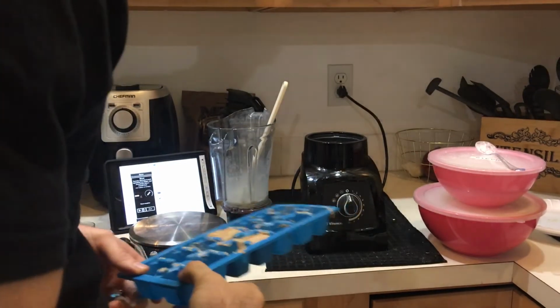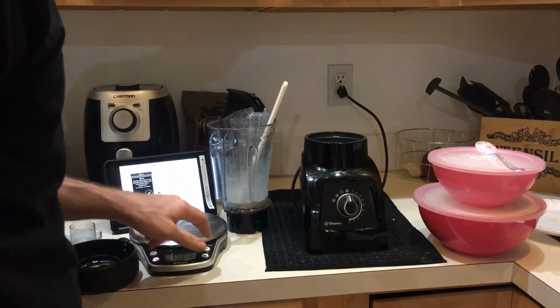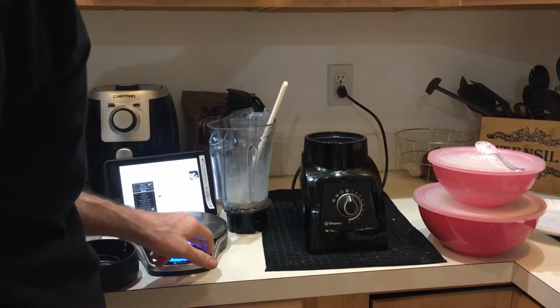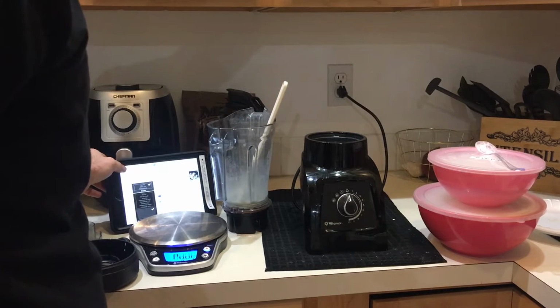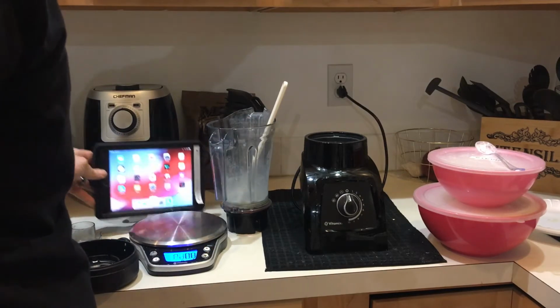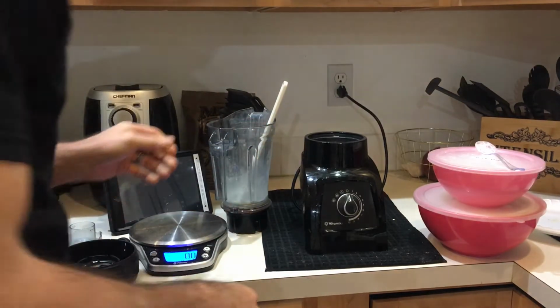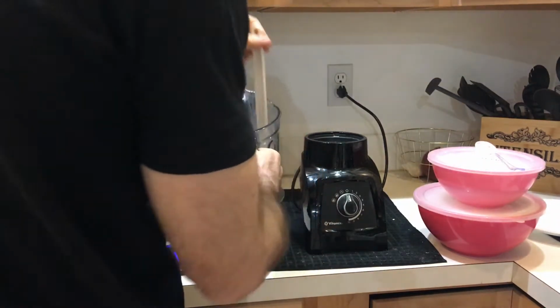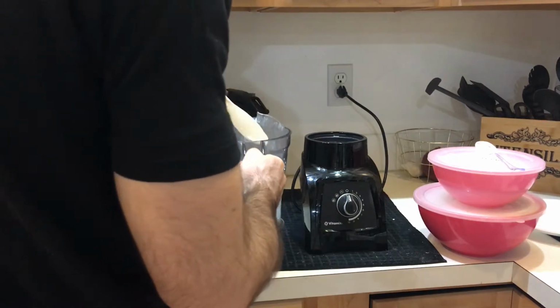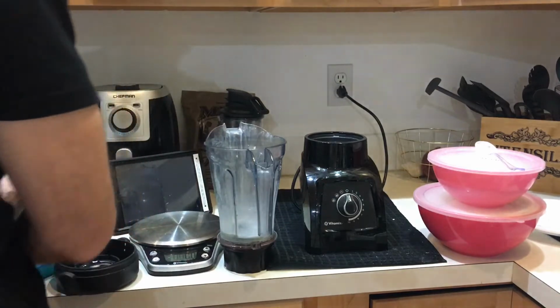Okay, continued. We'll do our experimental, which has no recipe right now. So, I'm just going to go ahead and wing it. No formal recipe.